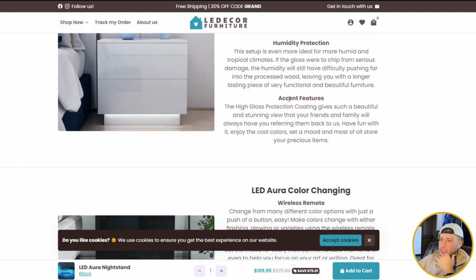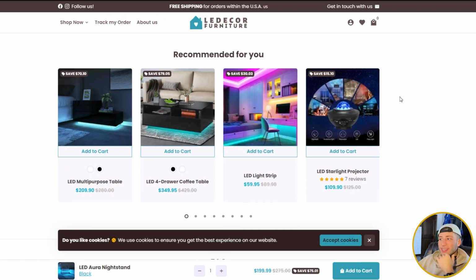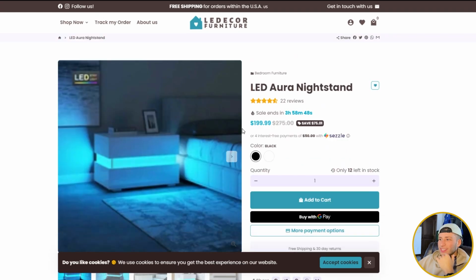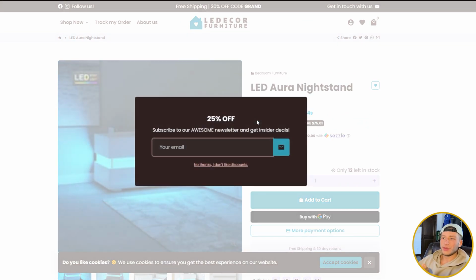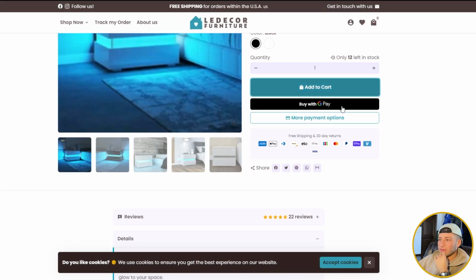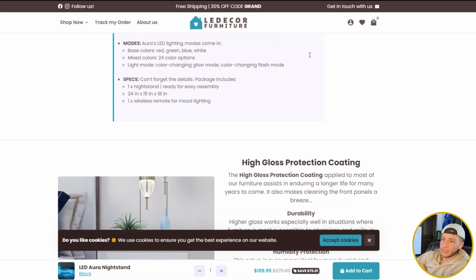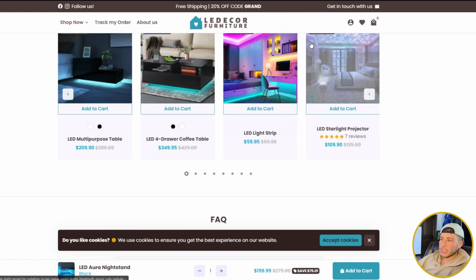So with high ticket products like this, you of course want to see if they work, right? You want to make damn sure that they work, right? Because you're selling something for 200 bucks. Imagine getting a refund for 200 bucks when it cost you 100 bucks to get the purchase on Facebook, right? So you're gonna want to be very careful with high ticket products, and that's why you need to know your stuff before you get into this kind of thing. So awesome product. I'm definitely gonna test this out 100%.